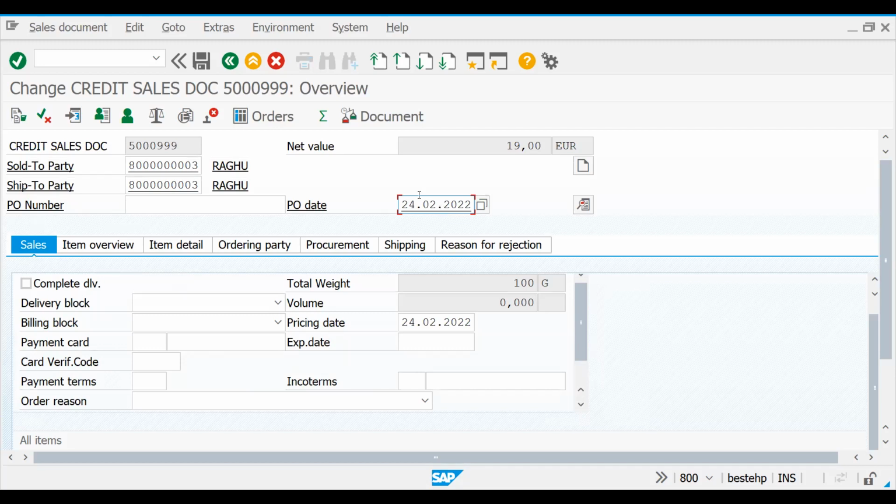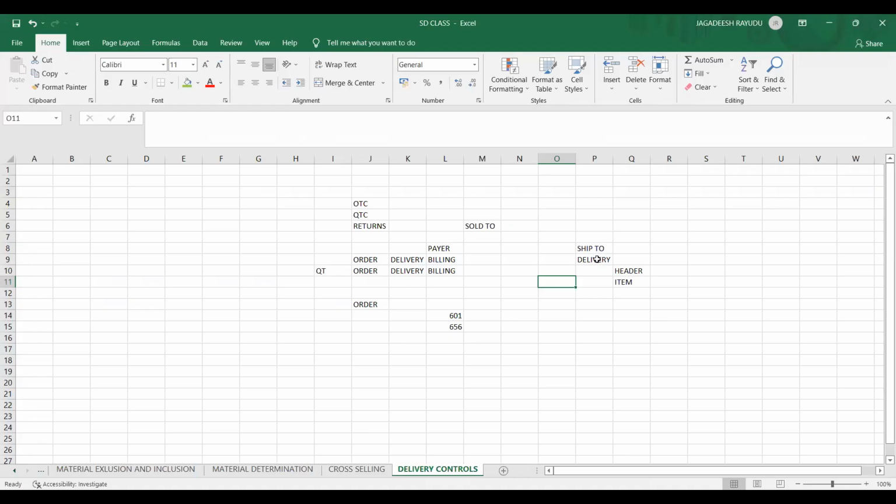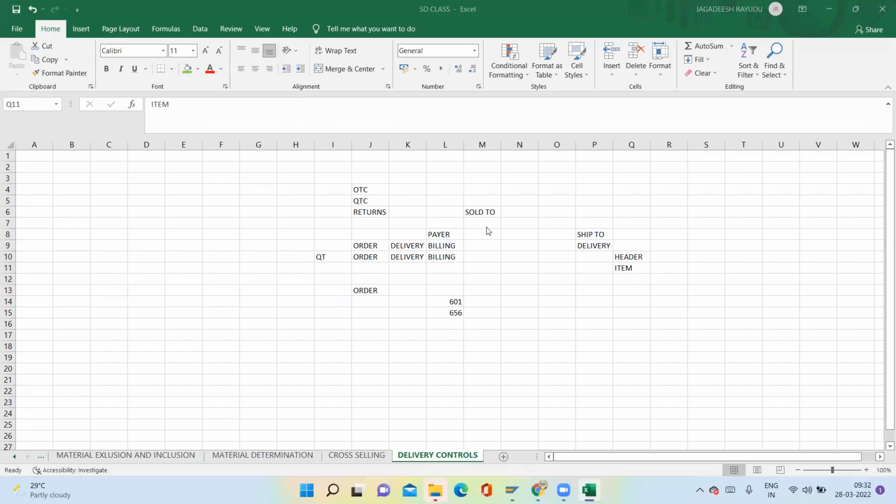Certain lead times will be there, but don't get into all those things. Let's try to understand what it talks about: delivery also holds a header and item. So how are we going to create our header? As of now, we have seen that our order document type is OR in standard. We copied it as ZOR, that is a different thing. In the similar way, LF will be there for delivery. For the billing document, the type is F2 in standard. If you would like to do returns, RE is the order document, and LR is the document type for your returns delivery, LF and LR.